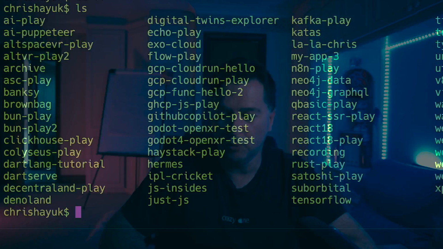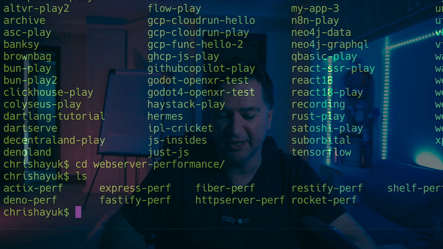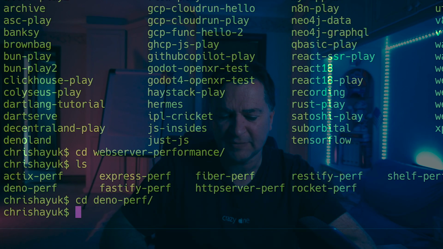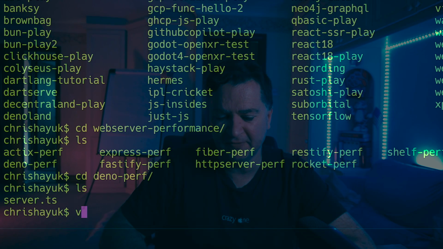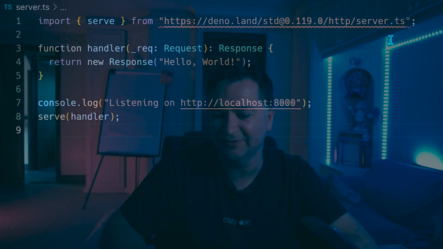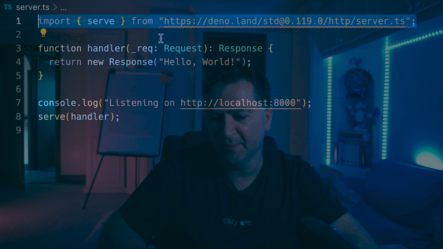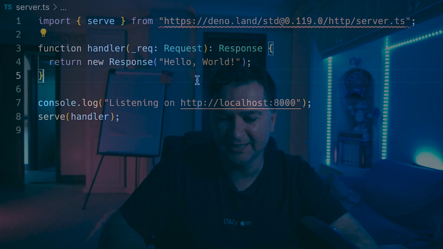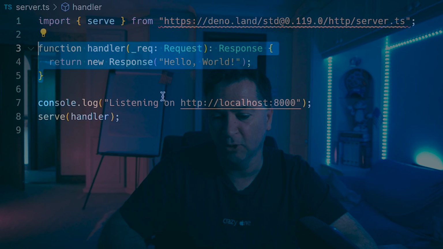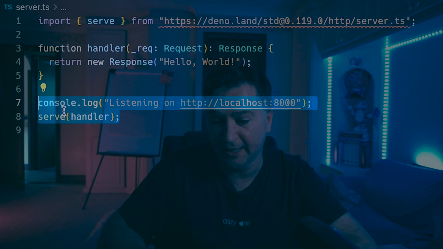Now, why isn't that excitement there for something like Deno? Well, let me just show you that for a second. So we'll come back for a second. We will this time go into a pre-built Deno example. So if I just bring that up for a second, you can kind of see it's not massively different, right? You've got the import serve from server.ts. It's returning this hello world response, and it's doing it on, in this case, port 8000, but it's a tiny server, right?